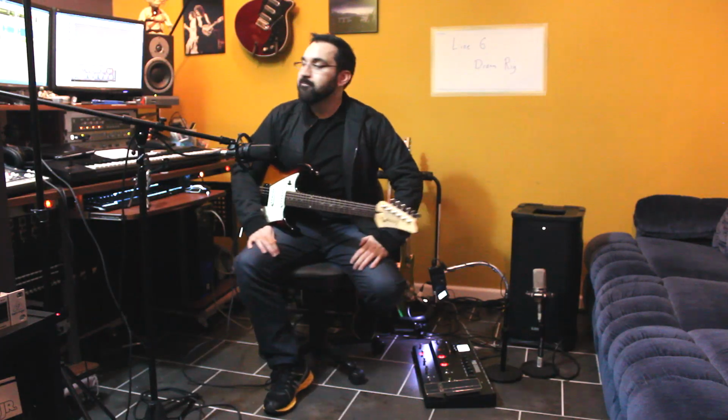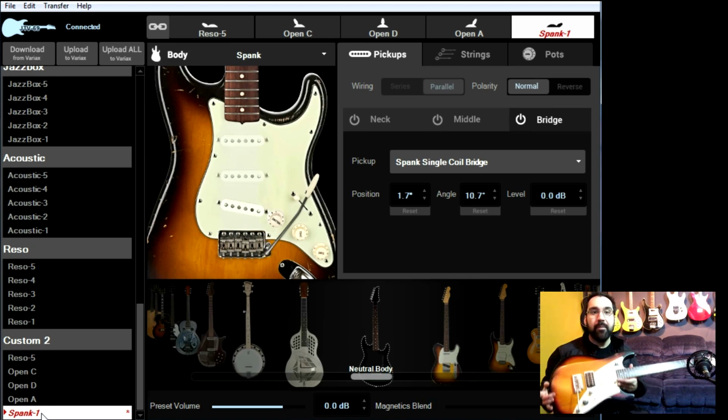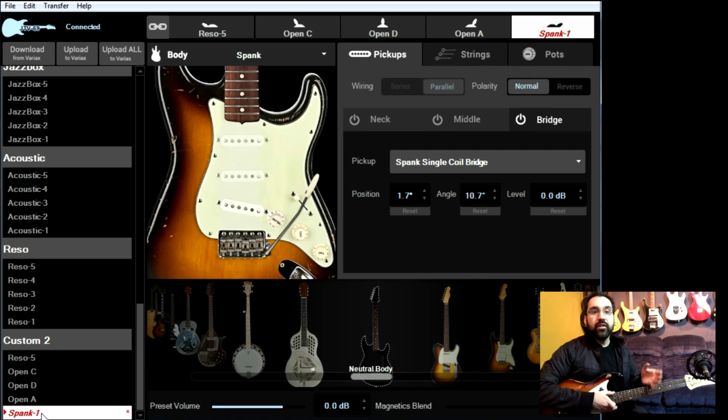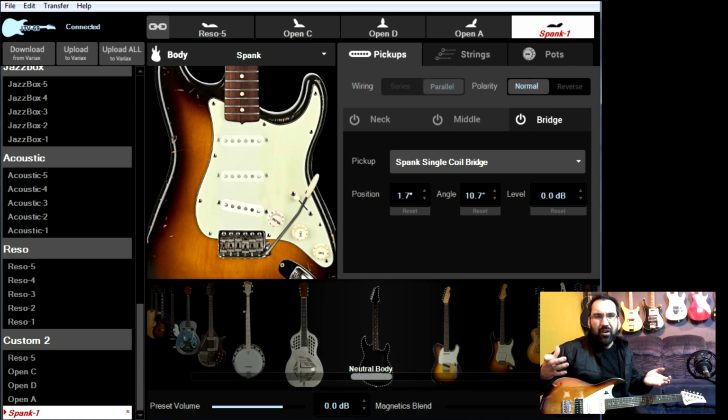So let's get started. Right now we're looking at the Line 6 Workbench HD software. This is really cool because you can use this to change everything about the way this guitar behaves. You can change the pickup configuration, you can change the type of body, you can change everything. So we're going to use this to try to approximate a Brian May style guitar. I'm starting with a Strat preset here. And I know that for Brian May's main rhythm guitar sound, he uses 2 single coil pickups together in series.